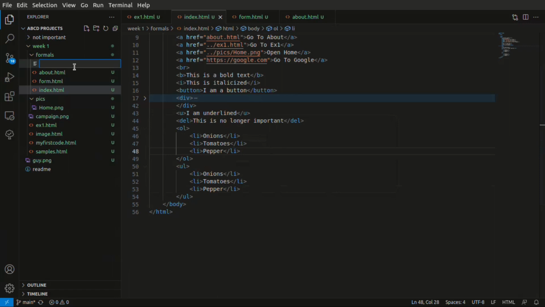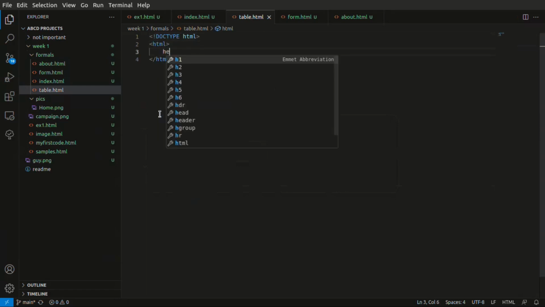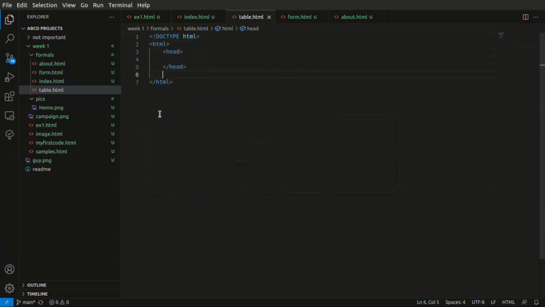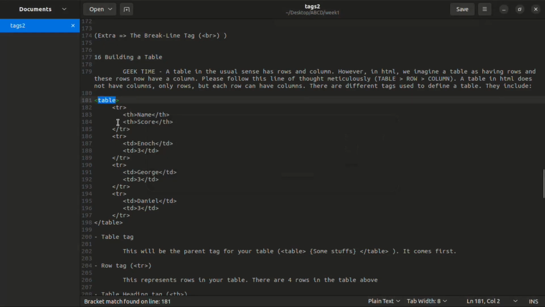So I'm going to create a new HTML file for this, just to make sure our code is readable. It's going to be available on Monagrid GitHub. I'll show you shortly. So doc type, don't forget the very first thing. We include HTML, we include the head. Don't worry, I'll show you what goes inside the head soon. We are going to get there really soon. And you include the body. So let's create a table, right? The first thing you need to do when you're creating a table is to create the table tag.